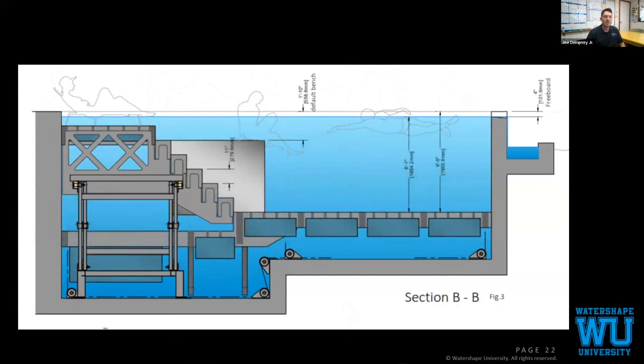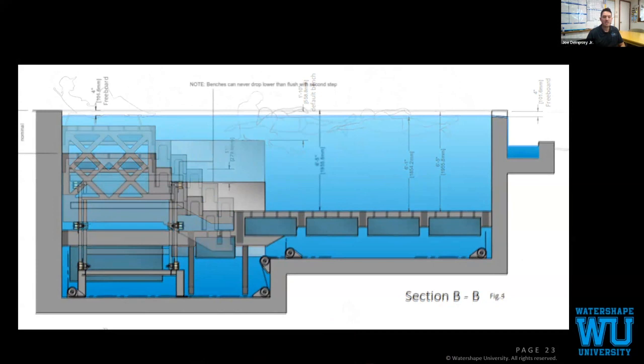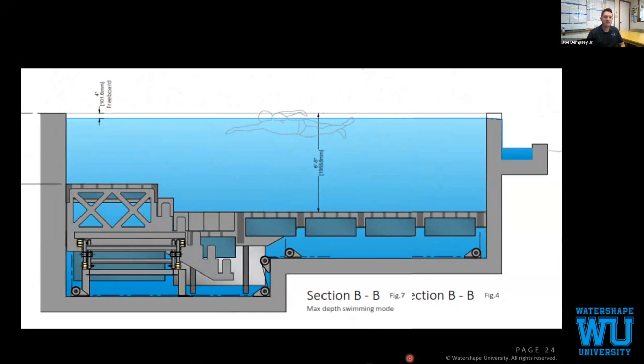Now, if the client wants to swim, he wanted full control of everything. So if he wants to swim back and forth, I know 27 feet's not very long to swim, but I would tire out pretty quickly. So if he wants to, he presses the button, he can drop it further, and then again, drop it even further, so he can swim back and forth comfortably.